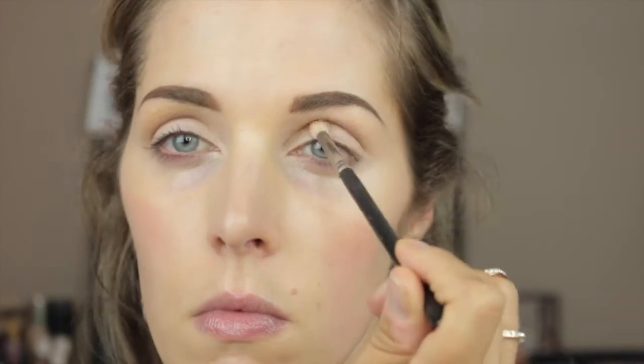and I'm going to concentrate that more on the actual crease. Some of it will come down on the lid, but I'm not worried about that because it will be covered up. But I just want it to be a little bit more precise than that first Golden Ochre color.